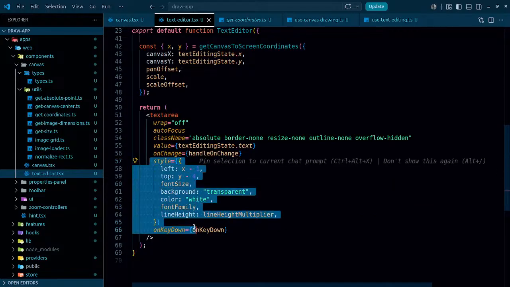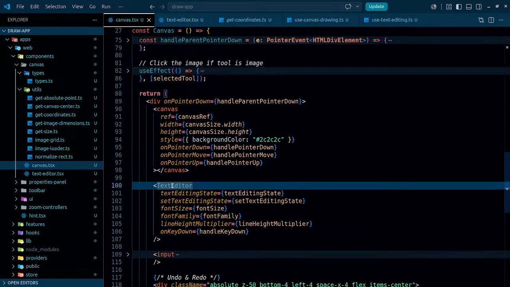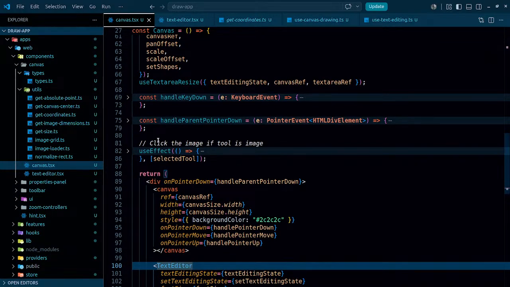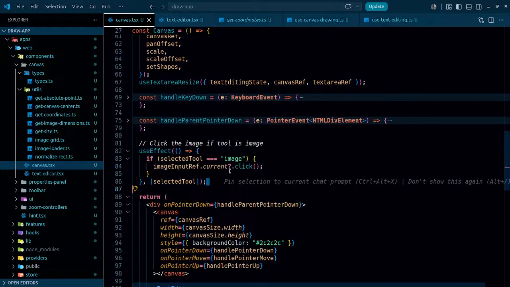and so probably inside canvas. Let me have a look at that. Click the image if the tool is image. Okay, this is simply not here. What are we doing?